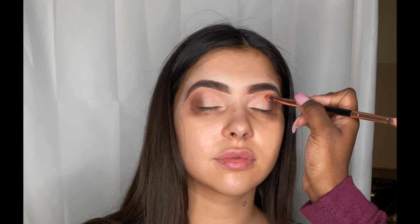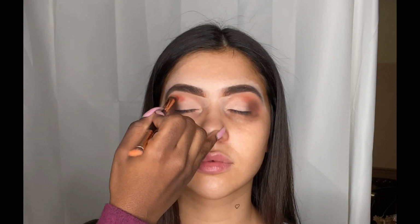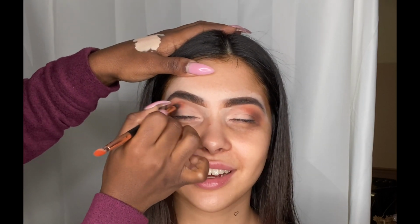Now I'm going back in with the same orange color that I used on her lid initially, and just putting some color back into her eye, because I lost it after all that blending and putting the concealer on her eye. I lost a lot of the orange, so I'm just tapping it and blending it to the brown color that's already there, and I'm also blending it up.